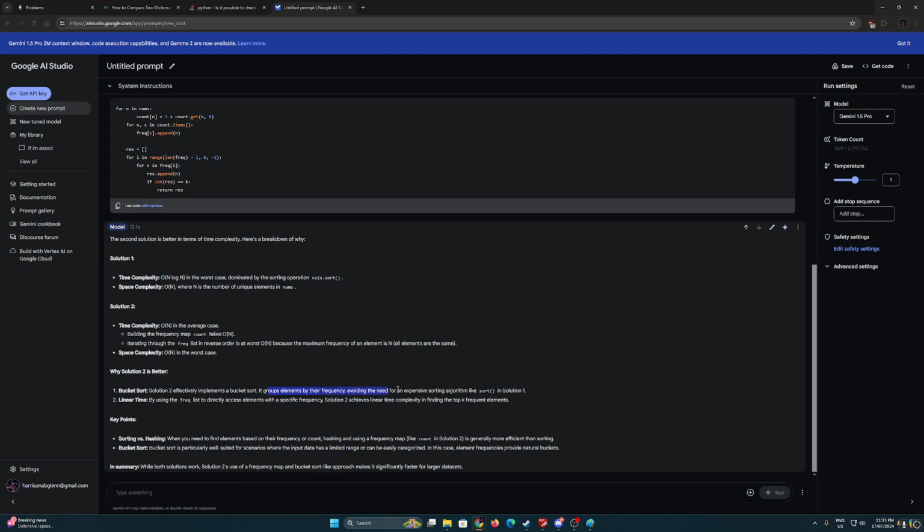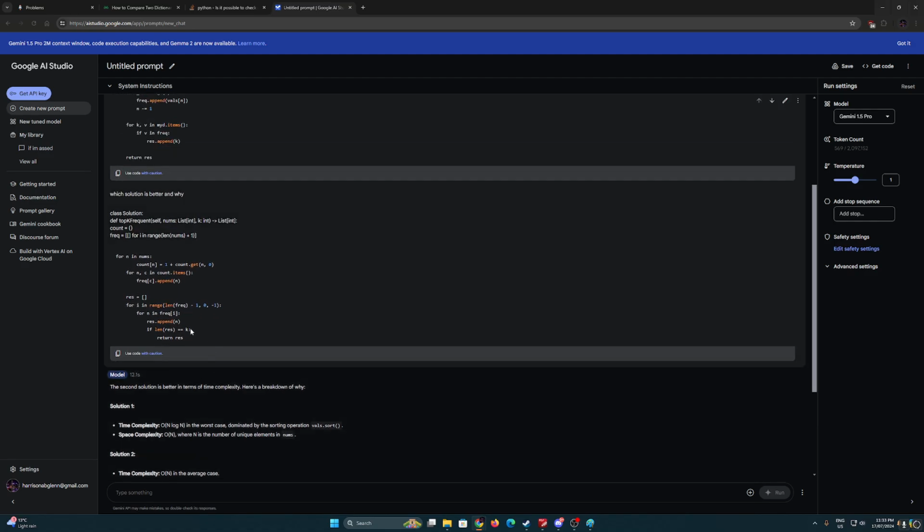So bucket sort. Okay, what is bucket sort? For n in nums, so they make the dictionary, then count n equals 1 plus count.get.